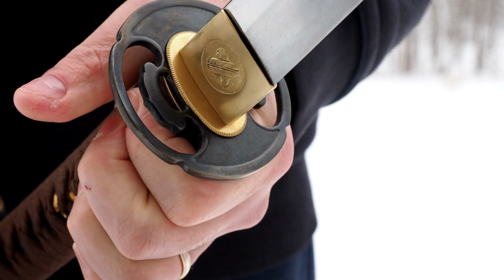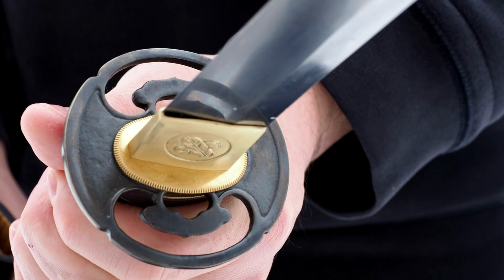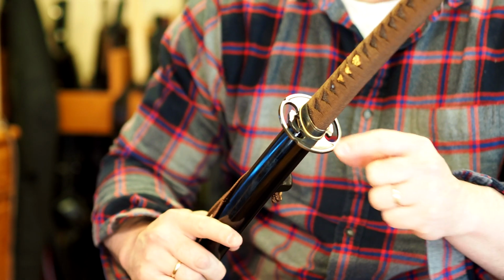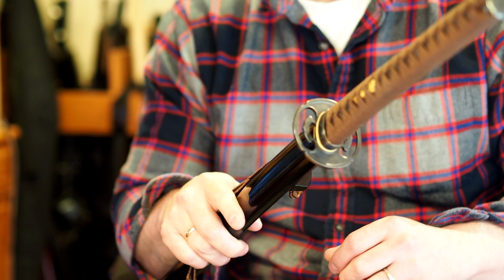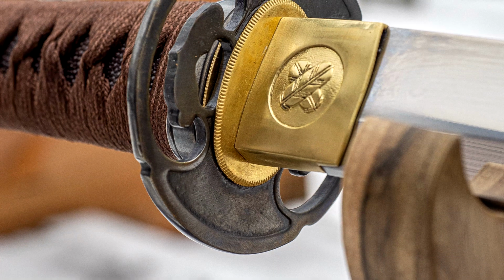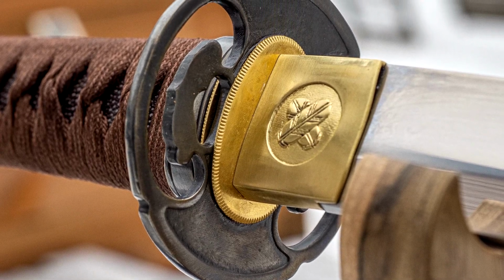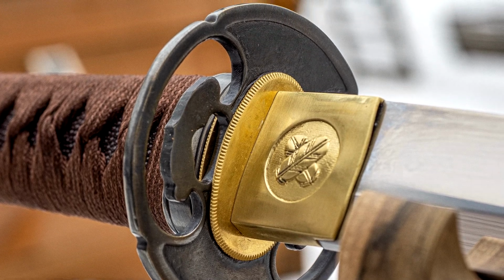It's handsome. I can't remember again the name, but there are little details on the tsuba apart from the patina on it that matches the fuchi-kashira. There's a little recessed area down here and on the opposite side, and then the cutout areas add some effect. Again, I can't recall exactly what the name of this style is, but it's appealing, and it's got a little something that makes it not perfectly spherical. I can't remember what these notches are called. Anyway, a handsome overall looking fitting, and I like the tsuba.